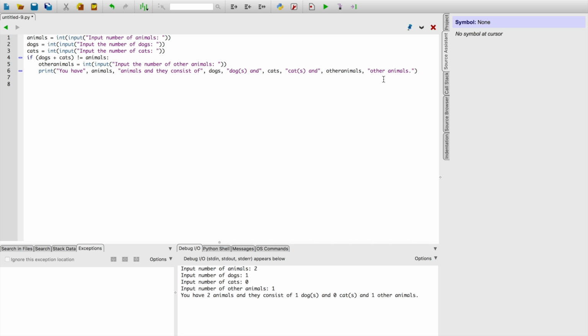We are going to use the else statement now. Else print.